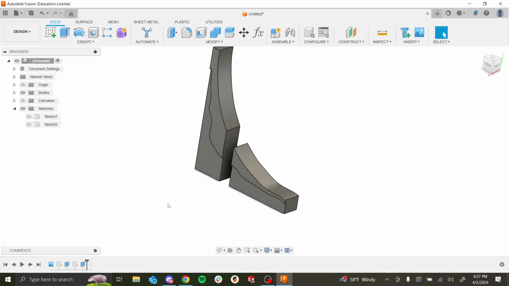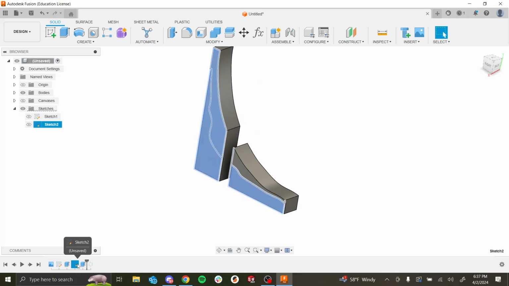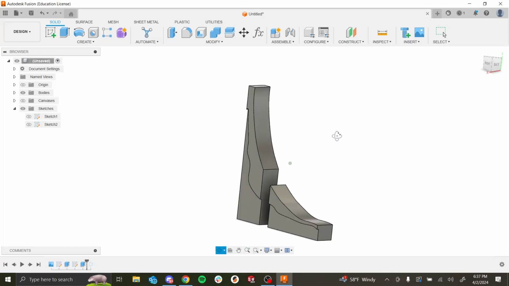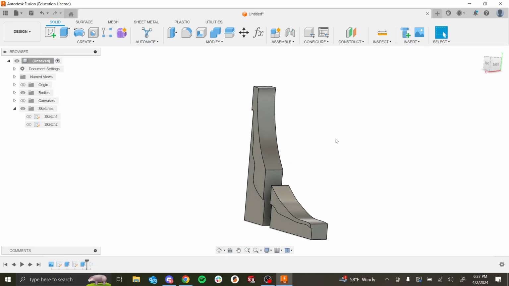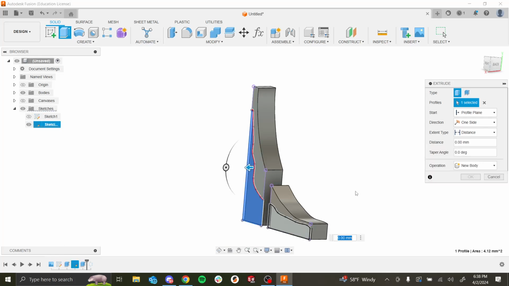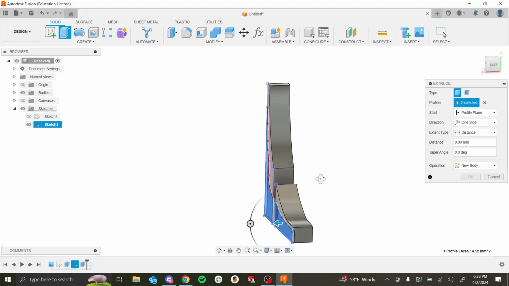The other way, if we did it symmetrically like before, we can actually use the same sketch to extrude it again, but in a different spot. Again, I'm just showing you that there's more than one way of doing this. This way may seem more complicated, but depending on what you're modeling, it might be the way you want to do it. So over here, I'm going to extrude it again. I'm going to show the original sketch. I'm going to select these two.